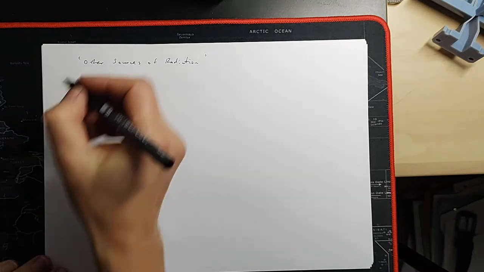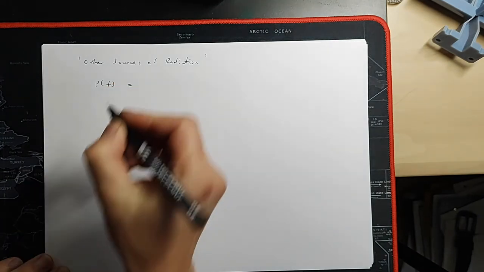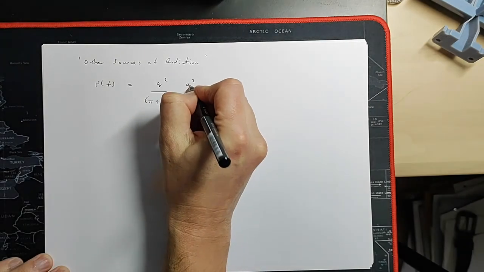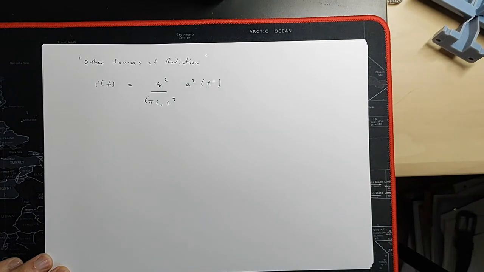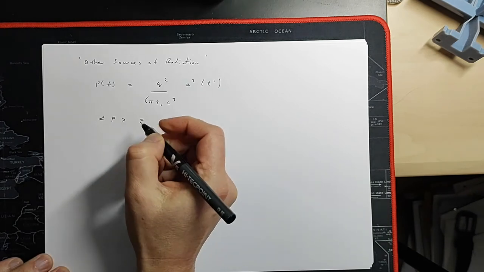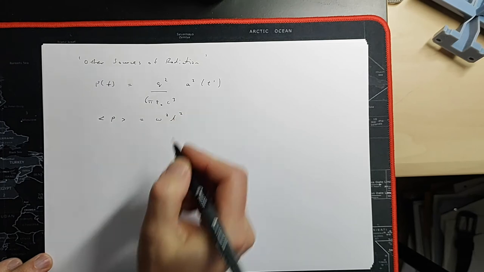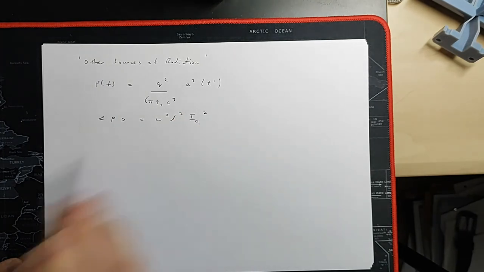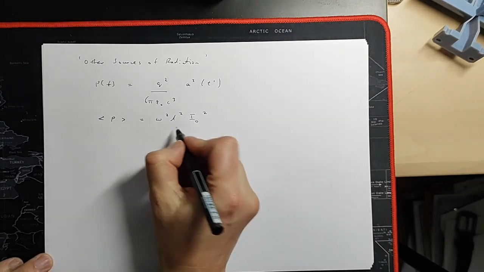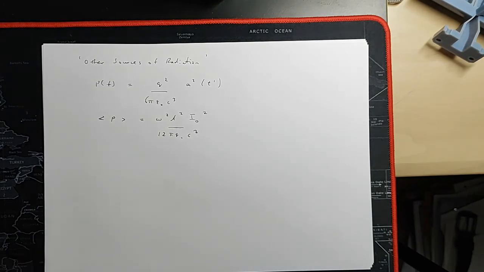We'll begin by thinking back to section 2 where we derived Larmor's formula which gave us the amount of power emitted by a charge q as a function of time, and we saw that it depended on the square of the acceleration of that charge at some retarded time t-primed. In our derivation of the Hertzian dipole, we saw that the average power emitted was dependent upon the frequency with which the charge was moving and some distance scale over which it was moving and some amount of current. There was a factor of 2 that appeared which was to do with the averaging over time because sometimes the acceleration is large and sometimes the acceleration is smaller.